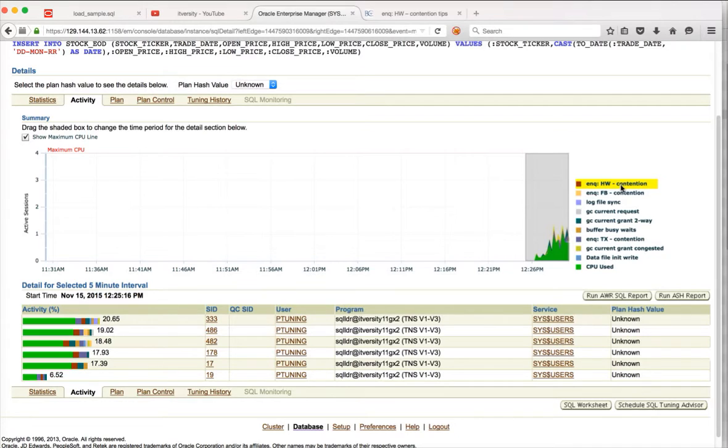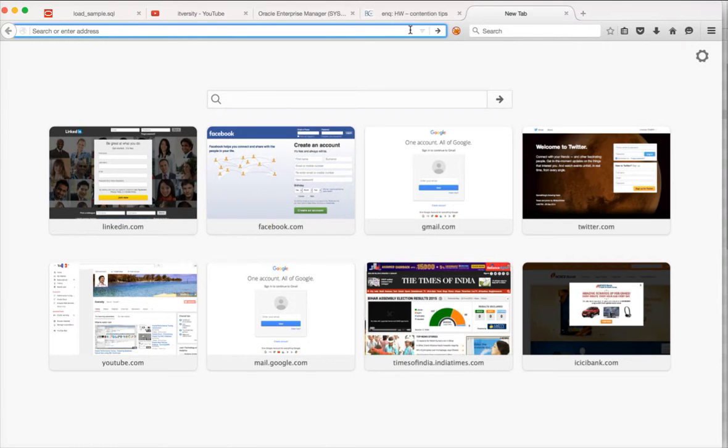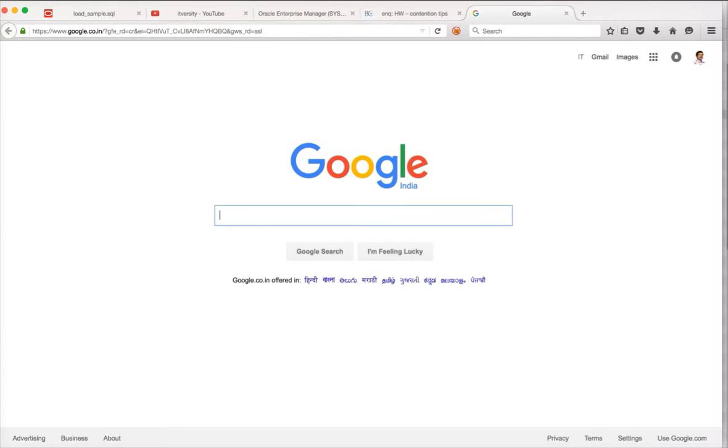So this HW contention, and I'm not sure about FB contention, these might pop up irrespective of what you do. The reason could be that it has to allocate more and more storage to the table in parallel, and it can cause these extensions like HW, which stands for high water mark, I guess, and I'm not sure about FB contention.